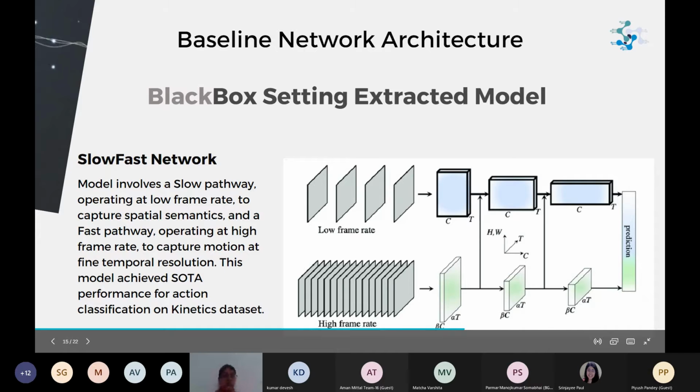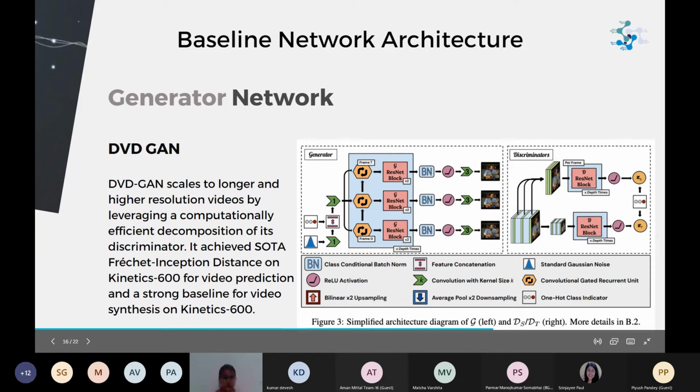Next, for the baseline network, we use DVD-GAN and achieve state-of-the-art. DVD-GAN is a generative adversarial network for video generation built upon the BigGAN architecture. It uses two discriminators, spatial and temporal, where the spatial discriminator critiques single frame content and structure by randomly sampling K full resolution frames and judging them individually. The temporal discriminator provides Gaussian latent noise with the learning signal to generate movement.